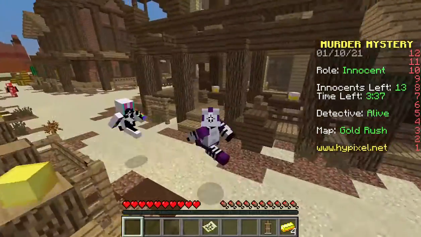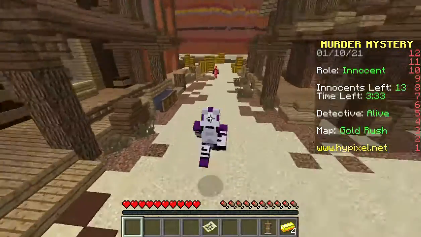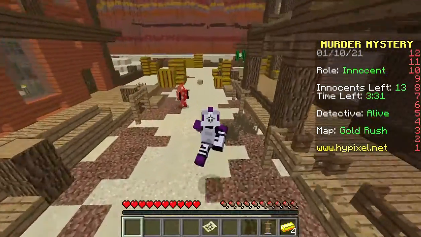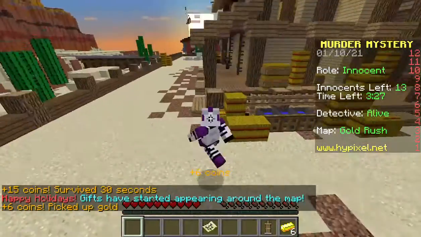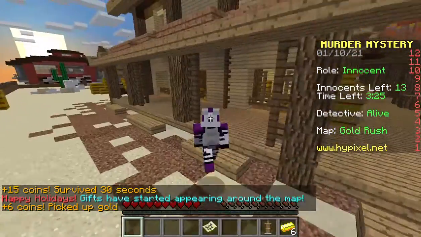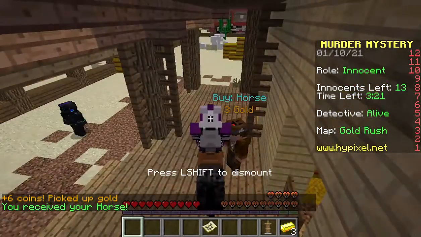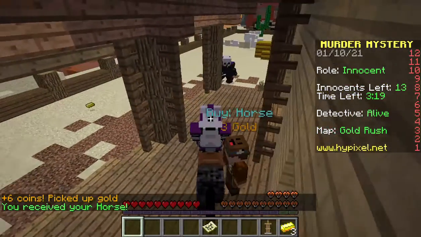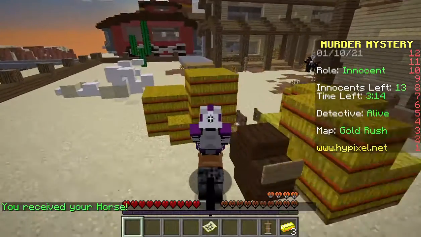Oh god, I've got my suspicions on this guy. Yeah, it has to be over here. Over here. Yeah, here we go! 3 gold for a horse. Yeah, baby! Move away! I don't want to get stabbed on a horse. Wait, what is the. Bad? Bad. Woo!